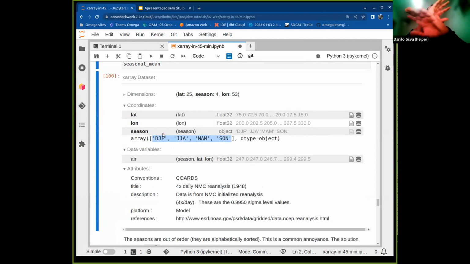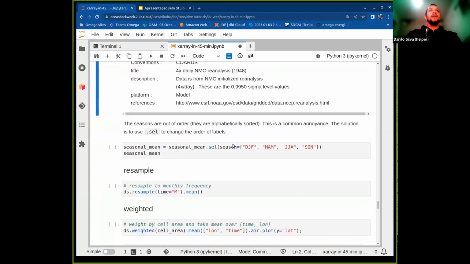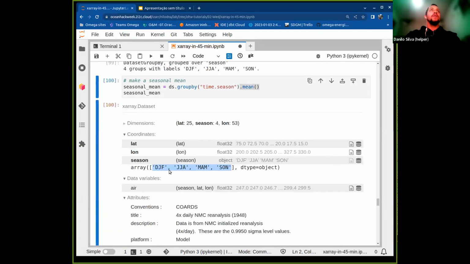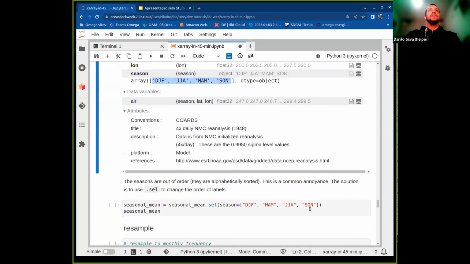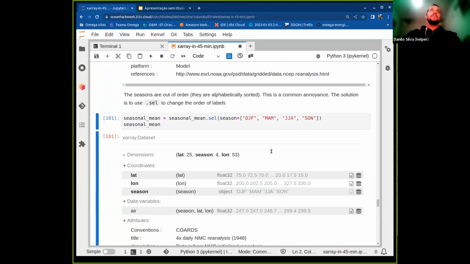However, these seasons are in the wrong order, so we can use the selection to order this label, because Xarray will give the alphabetically sorted order for this dimension, but we can force this just because some people found this annoying. I find this too.